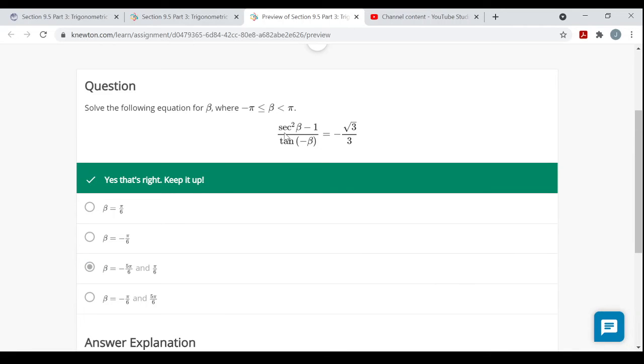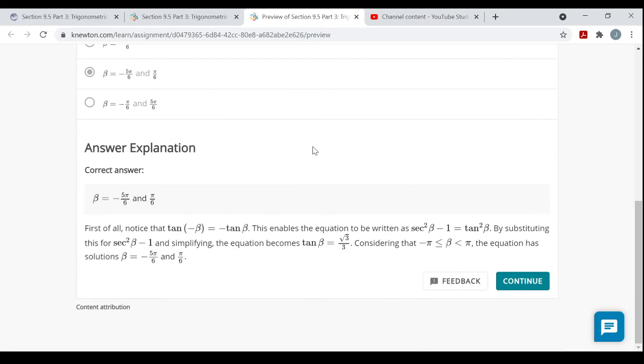So again, hopefully you saw me use a Pythagorean identity, one of those even odd identities here, and they're showing you the same stuff, and then what the equation becomes, exactly what I wrote out on my paper. Hopefully watching me do this, looking at the more instruction, reading the answer explanations when they come up, all this stuff helps you out when you're working on this on your own. And just because I used one particular Pythagorean identity and one particular even odd identity doesn't mean you're going to see a problem with those.